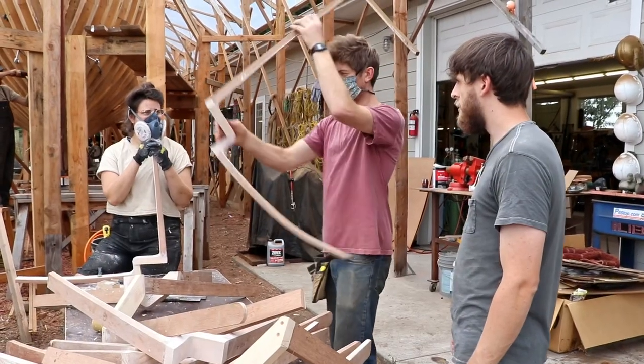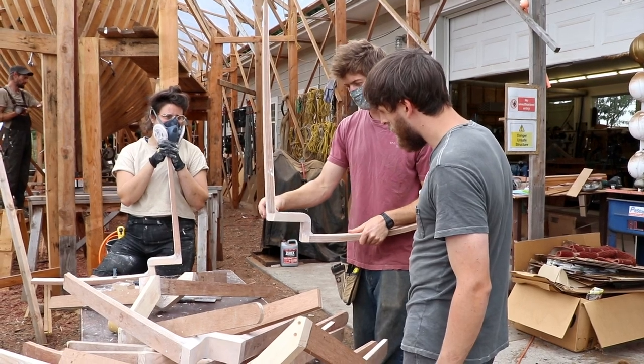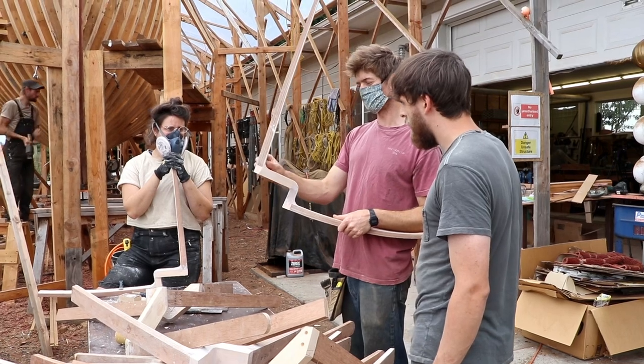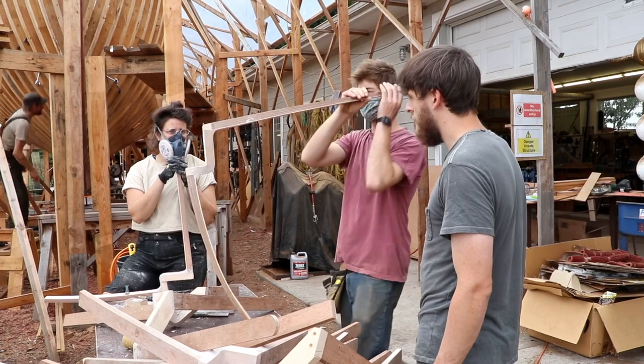You can kind of see how it goes along and then it goes down a little bit. So if you do want to do that, you'd have to build it up a little bit more so it's just a little bit more fair with the rest of it.